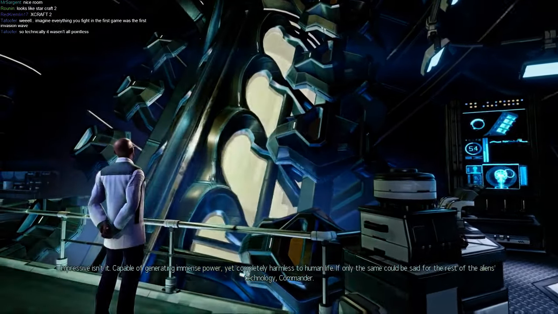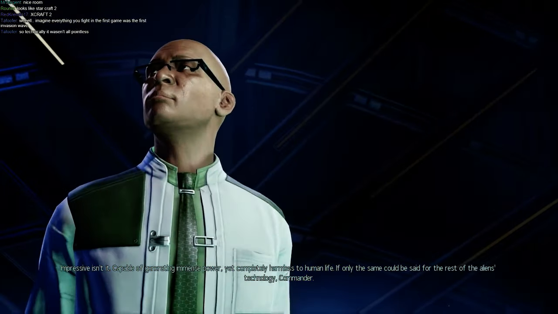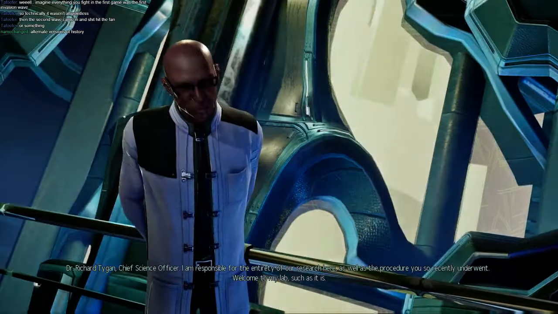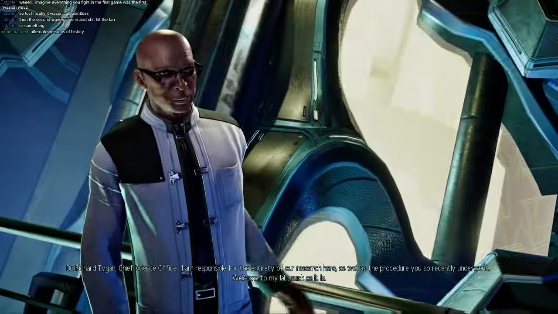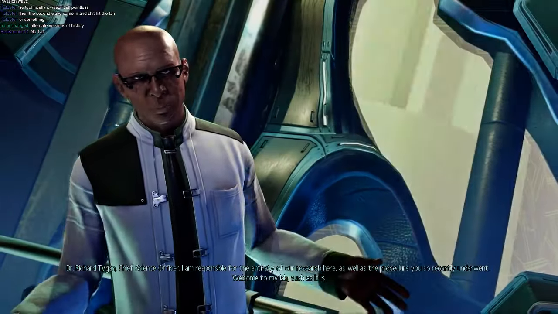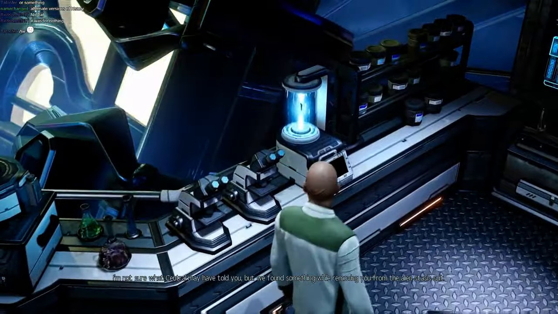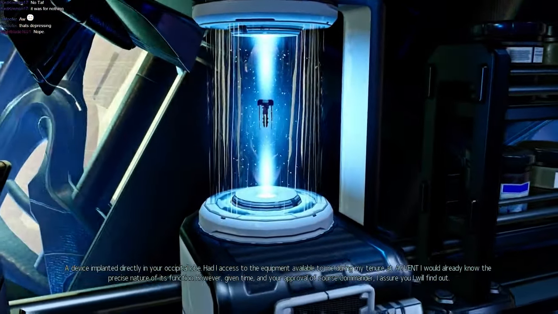Impressive, isn't it? Capable of generating immense power, yet completely harmless to human life. If only the same could be said for the rest of the aliens' technology, Commander. Dr. Richard Tigan, Chief Science Officer. I am responsible for the entirety of our research here, as well as the procedure you so recently underwent. Welcome to my lab, such as it is. I'm not sure what Central may have told you, but we found something while removing you from the alien stasis suit. A device implanted directly in your occipital lobe.